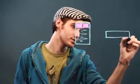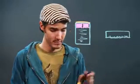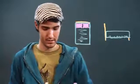If you want to do a side view, just draw a rectangle that's a little bit skinnier, just like that. Some wavy lines at the bottom. That's showing the fabric there. And then you can take your orange or however you want to make the headboard and just bring a line going like that. Leave a little bit of room for the legs. Got another leg going there. And you can draw a pillow right there.